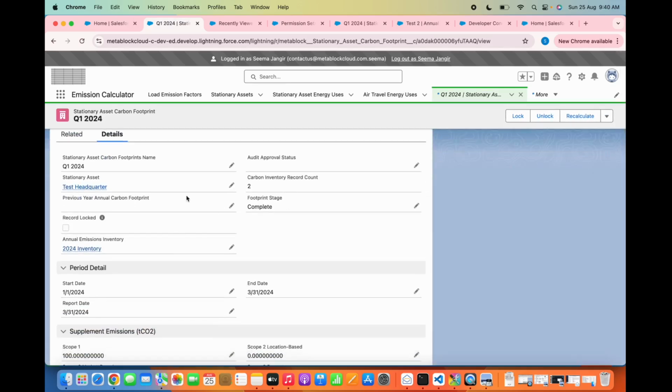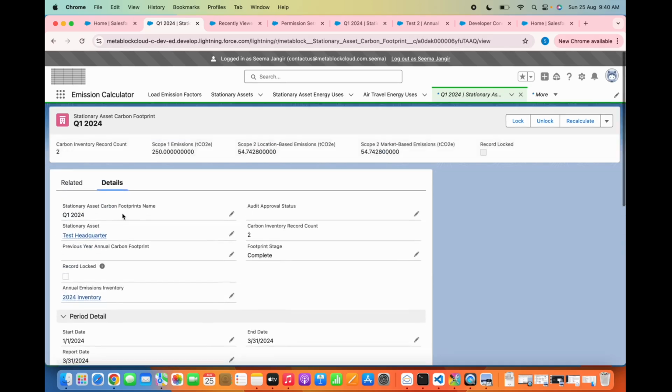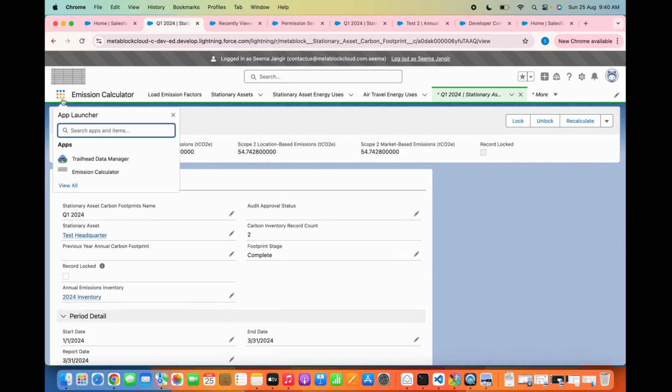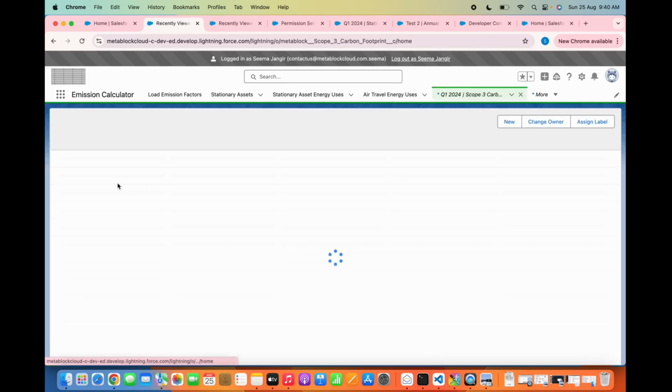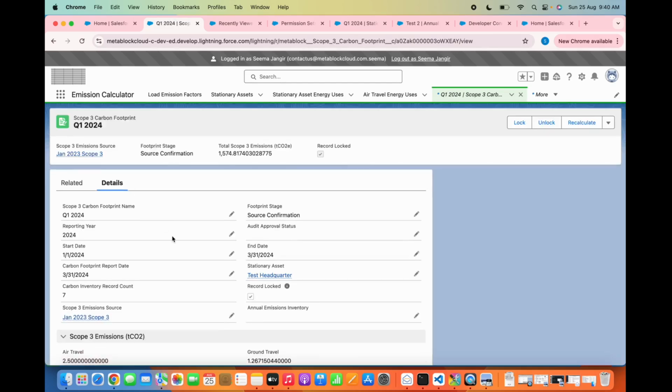First thing, we have this inventory added. Let's go to the scope 3 one. Sorry, there I will explain. This was our footprint created.